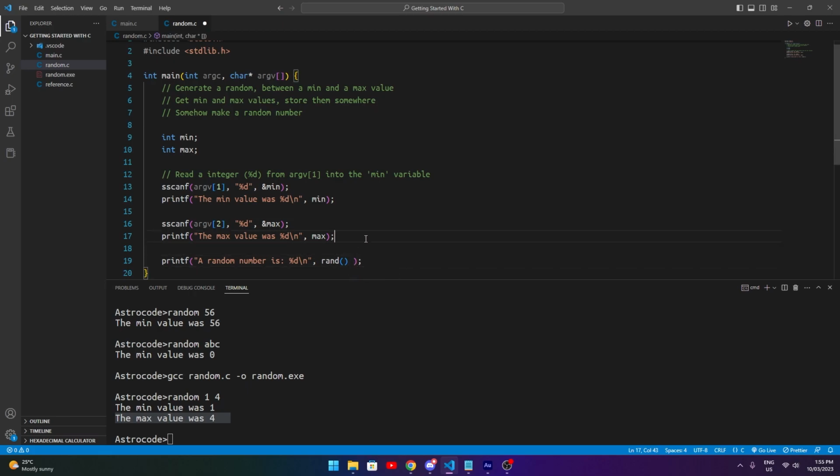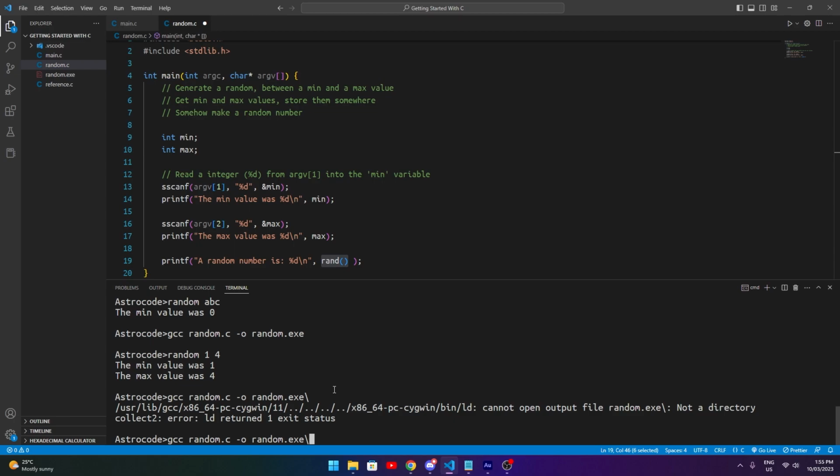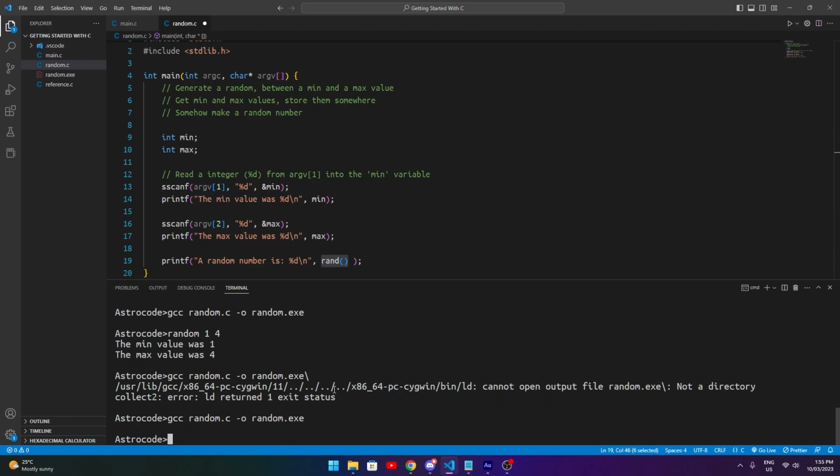So what's going on here? Well, all that's happening is we're trying to print something, and then we're just going to print the value of whatever this random function generates for us, which is going to be different every time. Or at least in theory, it's supposed to be different every time. But let's have a look at what happens here. So compile our code. Oops. All right, compile your code correctly. Don't do what I did.